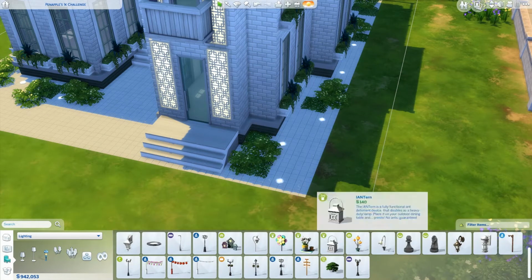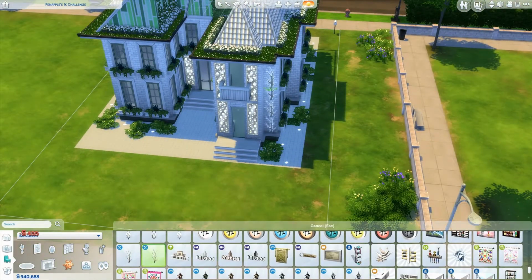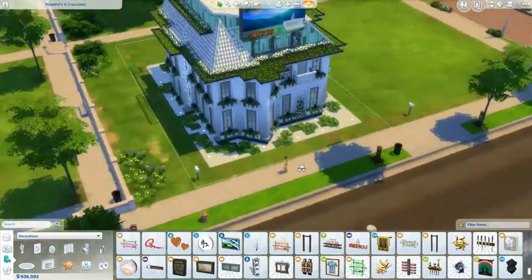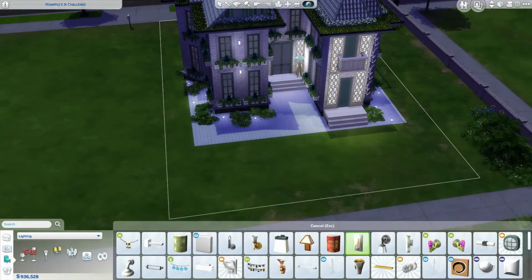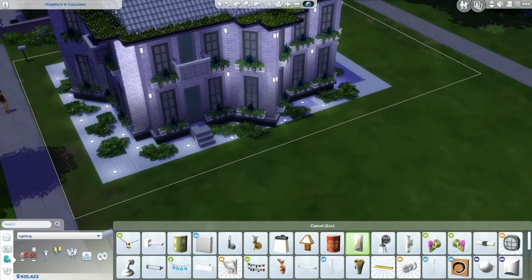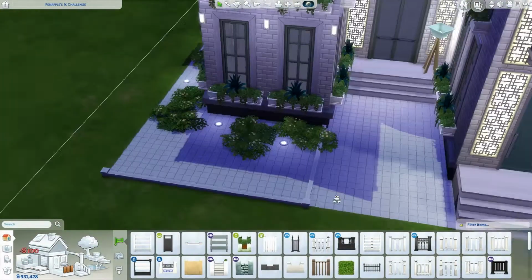I'm going to put it to night mode in build mode, so I can see how it looks during the night and whether there are enough lights. I believe this will come soon, but you can see I'm almost finished. Yes, here it is. This is a good tip: you can put the night mode on, and you will see if there are enough lights for your house. And the outside of the house is almost finished.